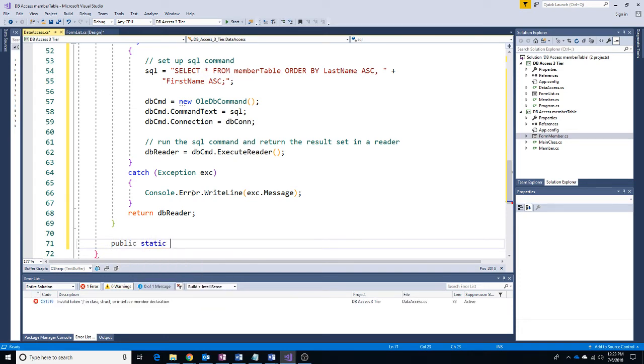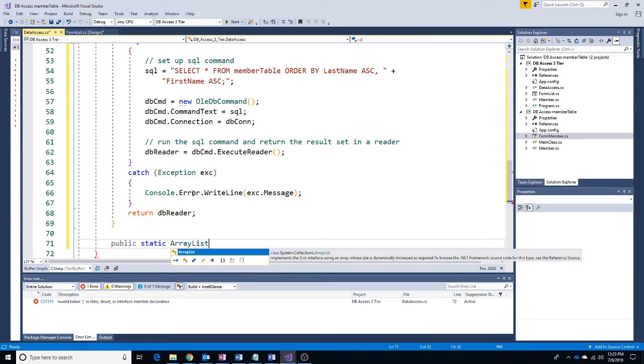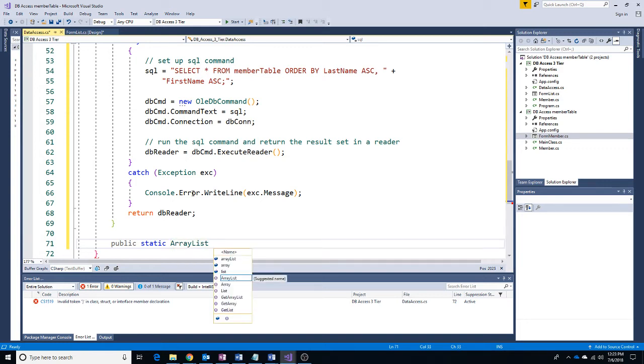Because I want to put all of these members into some sort of thing, I'm going to use an array list. We also could use a list with a generic type, right? Either way. But I'm going to use an array list for now to give you experience with many different things. And I'm going to call this method get all members.